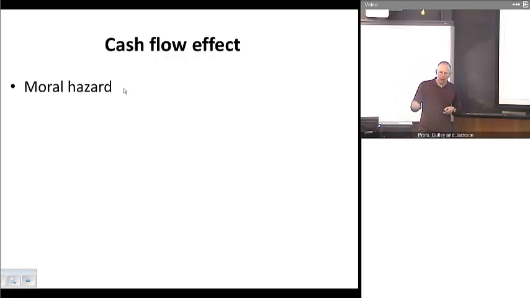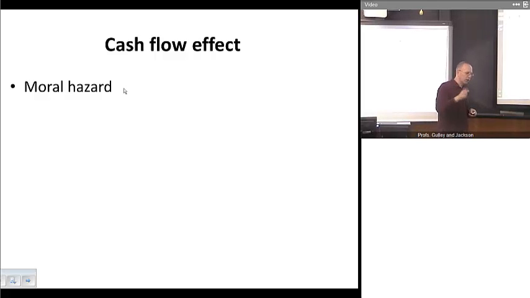We also have the moral hazard effect. The idea here is also pretty straightforward. You think, well, once you've dealt with the adverse selection problem, you've lent money to good risks. You think my job is done here. I've only loaned money to people who are very likely to pay it back. Well, not quite. Moral hazard is all about what happens after the loan has been made because you're not out of the woods yet if you're a banker.